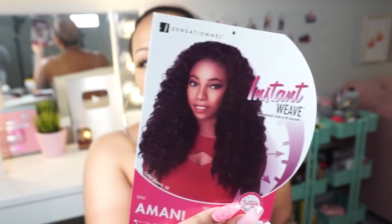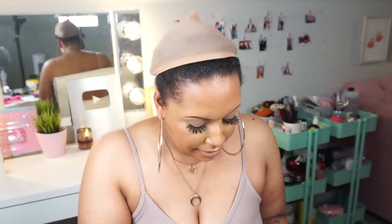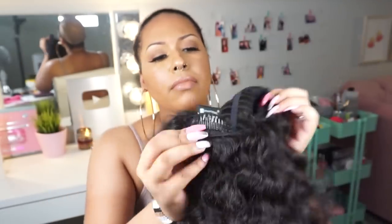The last one in this try-on video is from Sensational — this is in the style Amani. I think I reviewed the lace front version last summer. I have this in a number two. This is what she looks like on the stock card — some more big hair. It has a gorgeous wave to it, kind of like Outre's Tammy but with a deeper crimp and it's thicker. Very soft and beautiful. It has a long comb at the front, a comb in the back, and adjustable straps. I have a feeling I'm gonna like this one too.